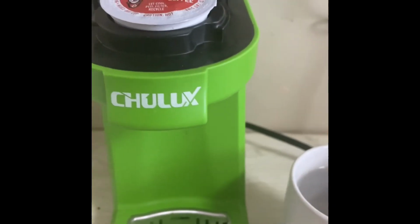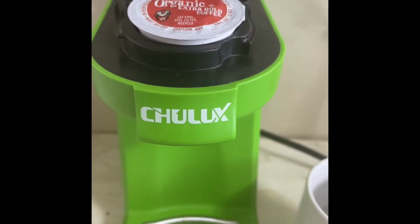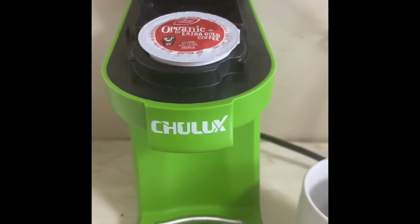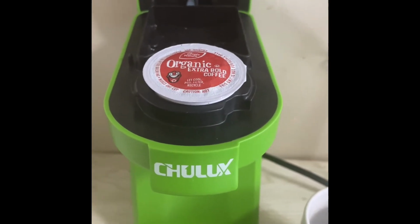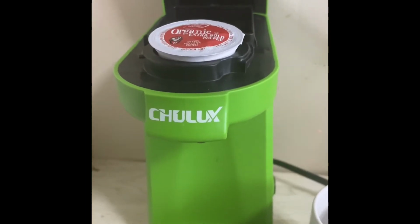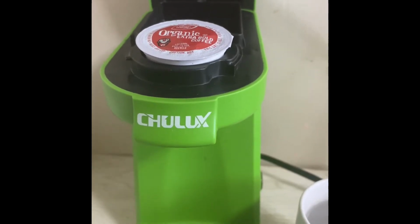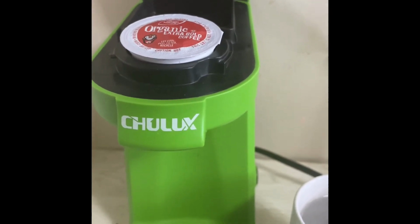And FYI, they recommend for you to run the water through the machine before you actually use it. So run it one good time, obviously minus the K-Cup, and you should be good to go. Unfortunately, I missed that information and ended up using it anyway, and it's fine, but I would recommend doing that every couple of months to kind of clean it out, you know.